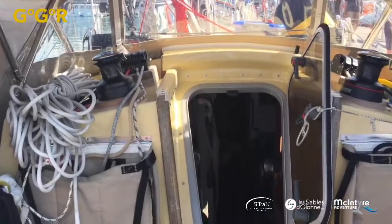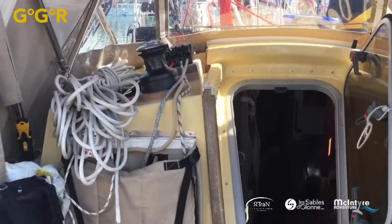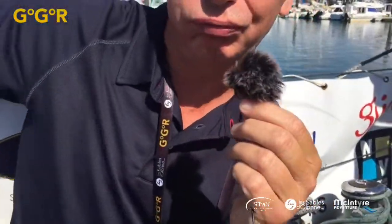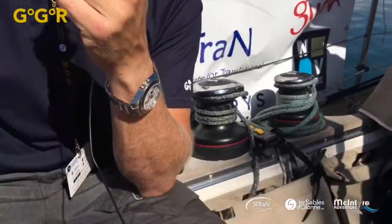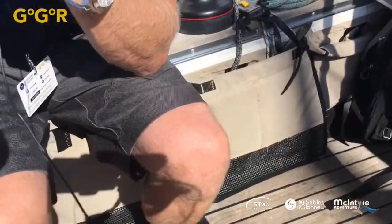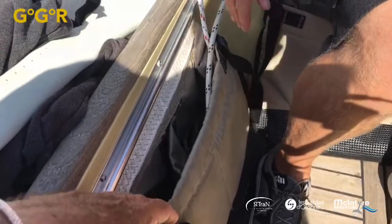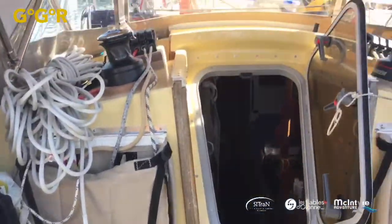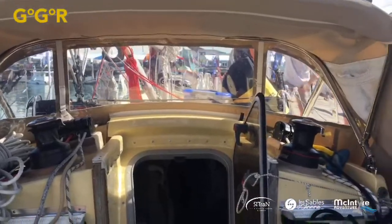How organised is that? You've got all your gear coming back and lots of bags. Rope bags all around. Rope bags are very important because I remember every time I used to get knocked down in the Southern Ocean, all your lines are gone. They're streaming out the back. You've got to drag them all back, so they're actually pretty good. You've made them? Yeah, we had them made up by the boat shed, and we put these standard rails in place, and I can whip them on or whip them off. But like you say, Don, when you bring these lines back, I've got three headsails as well. It's a lot of line in the back of the boat to handle. So that's what we've done.